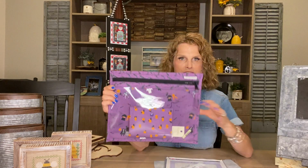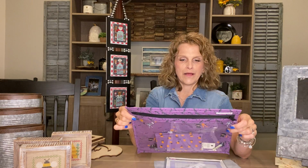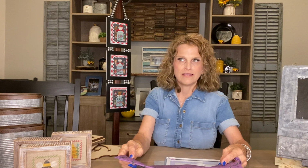I've got my Bats and Booze inside this super cute bag by Dot Goose Design. She did this fabric. I remember it was from last year, a Halloween collection. If I pronounce it wrong, it's from Stacy Iest. I used it to make a Halloween quilt. I'll share the quilt with you later. I just do squares, guys. I do a really easy quilt, but I used that collection last year and made a quilt because I'm a new quilter as well, and I'm really basic. I've tried some of the other ones, but squares, that's my game. Anyway, that is a WIP that's going on right now.